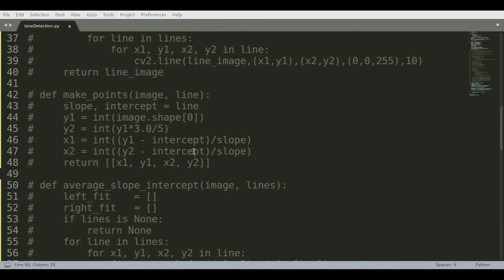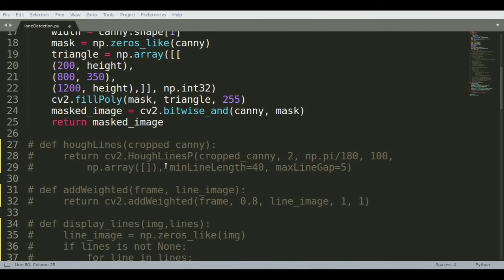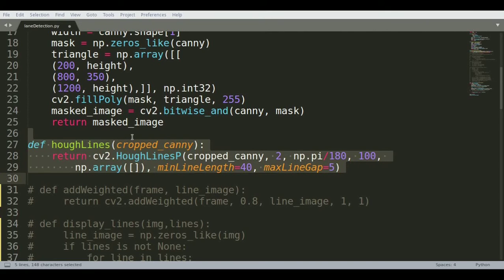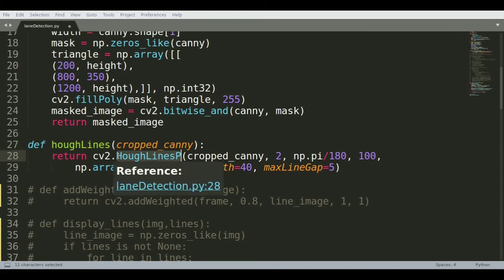So let's go back and see what HoughLines does for us. Not sure how exactly it is pronounced, but Hough lines is an algorithm. It's a very neat algorithm. If anyone is interested, leave a comment and I'll make a video of what the Hough line transform does and how it works. It's a very neat algorithm, and there's something interesting going on in what they have done in order to detect lines in an image. So this is the function, and OpenCV has that function already.